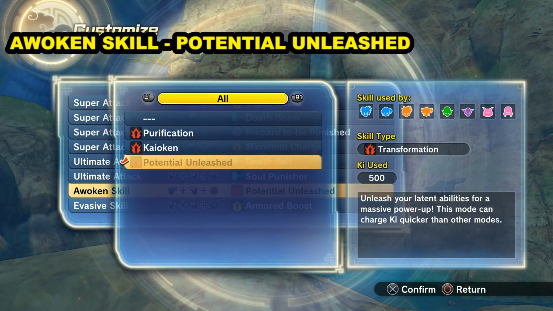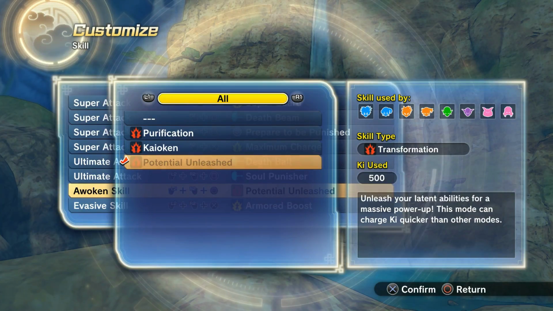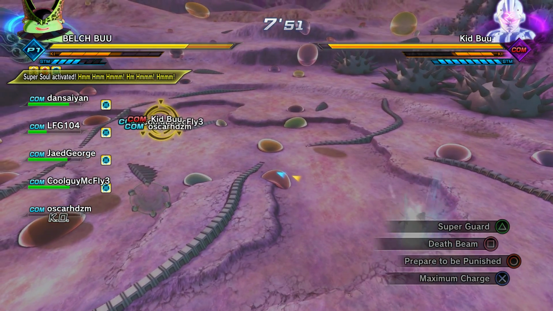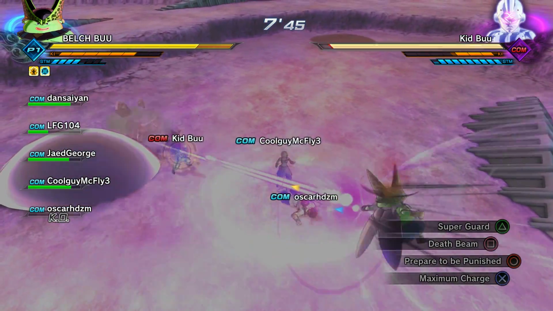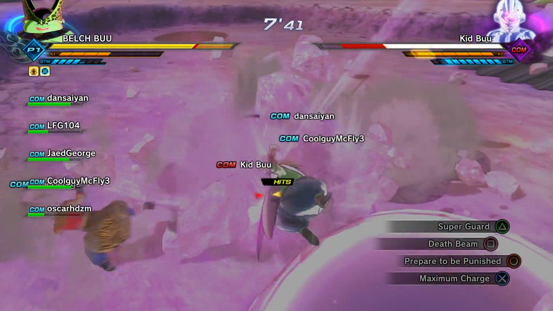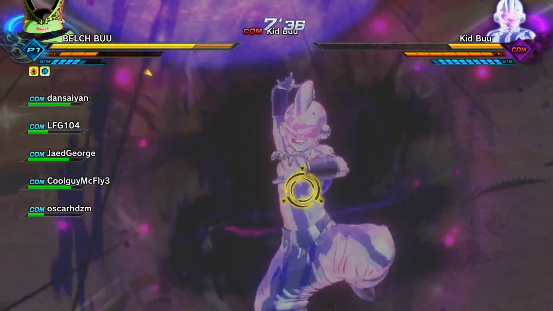Potential Unleashed is a transformation that will unleash your latent abilities for a massive power-up. This mode can charge ki quicker than any other modes. This will be a big help for gathering up ki for gigantic ki blasts, and ki use in general since you're going to need it to damage the boss. Now you can use Super Saiyan or the Golden Frieza abilities if you're one of those races, but Potential Unleashed is going to be better.